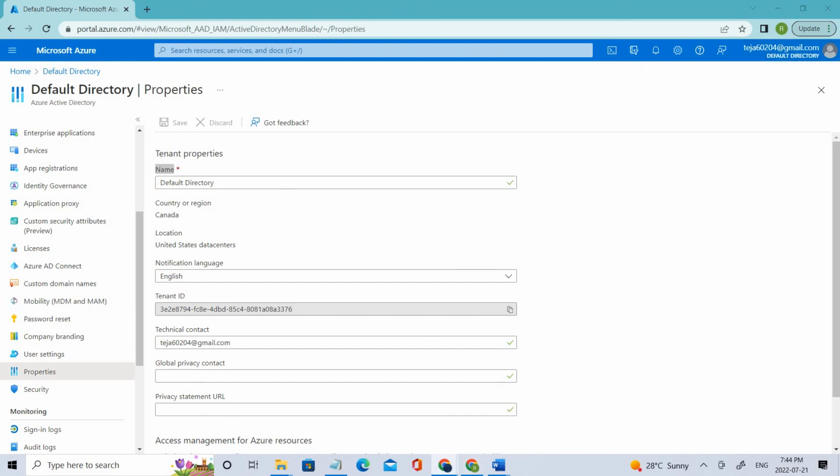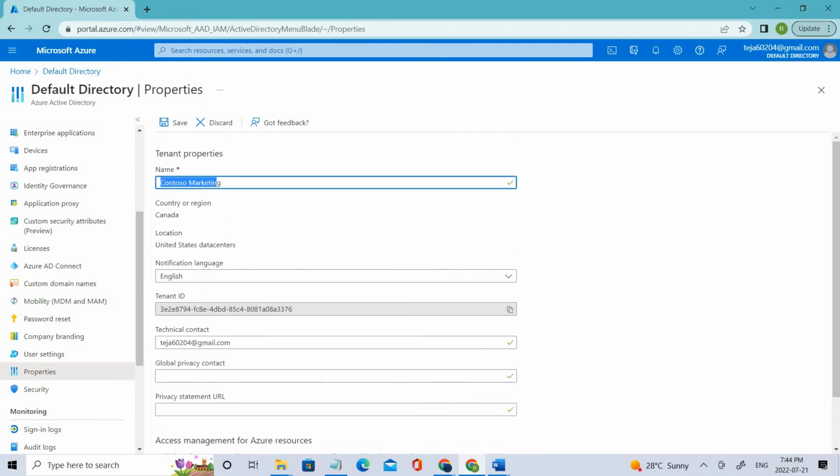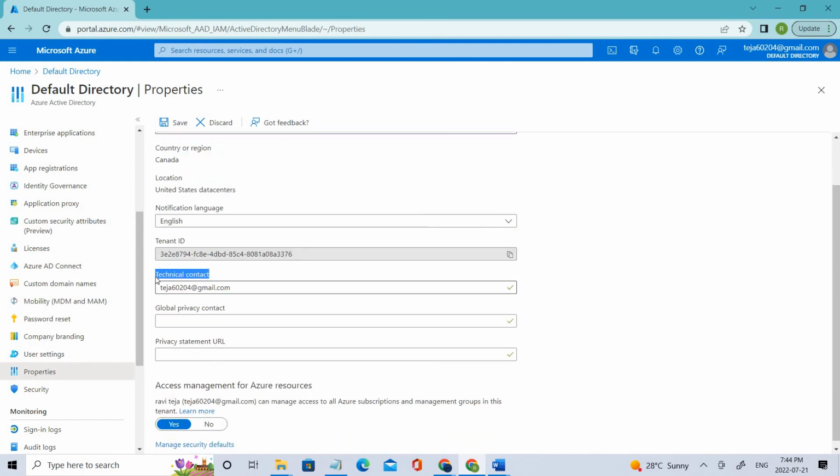For that I'll just use what is mentioned in the docs. So this is what is mentioned in the docs. I'm just adding that name, the random name here, and you can add the technical contact here. In this case the technical contact is my email ID. So basically if there is any technical issue I'll be contacted for that. We can just say it as technical support. So here I'm the technical support for my organization. So that is what it is.